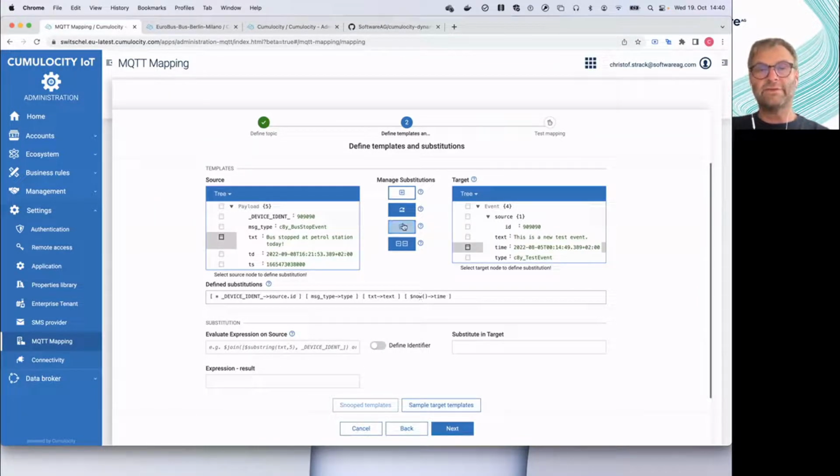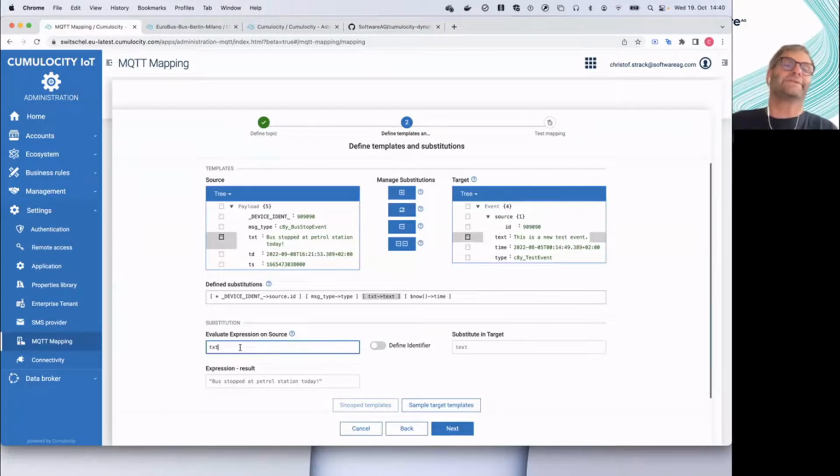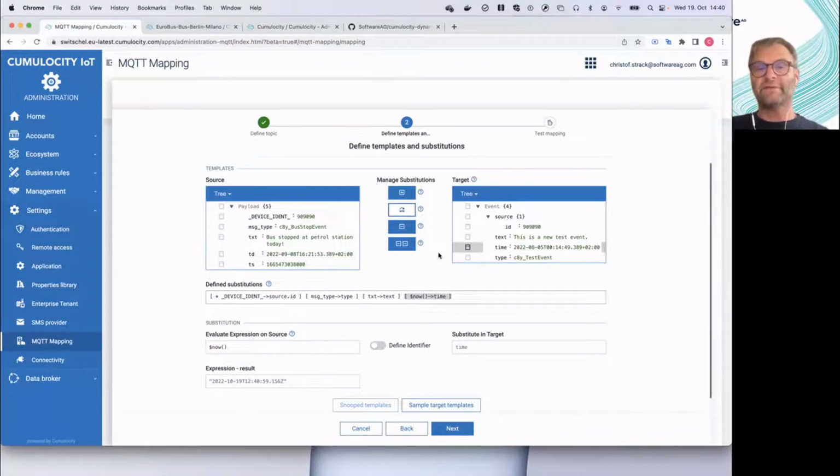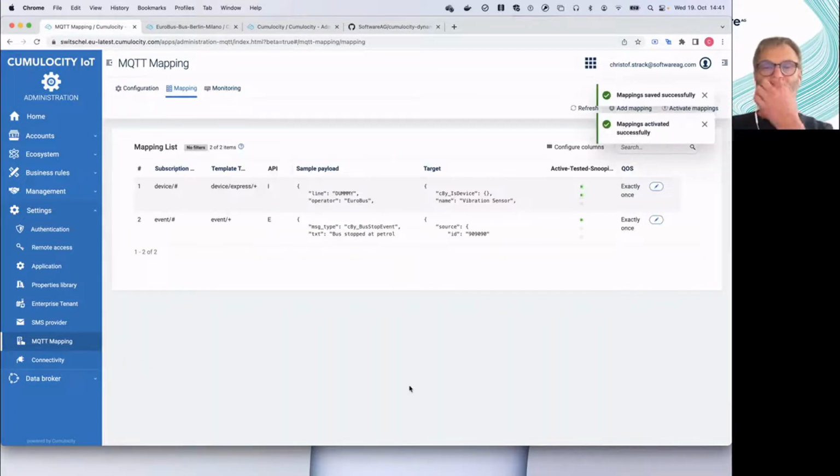So let's review if everything is fine. We mapped the device identifier, the message type is mapped, the text is mapped. Remember, here you can add any string functions or whatsoever, and we set the timestamp to now. Now I continue here. We can do a transform, see what it looks like, and now we deployed it.